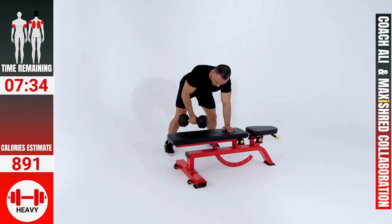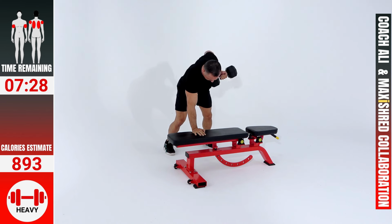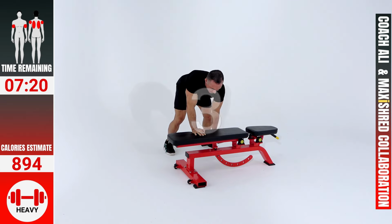As I extend my arm down and drop it vertical, I'm turning my palm so that it's facing my legs and then rotating in the opposite direction and putting a little pause at the top, getting that extra time under tension at the top of the exercise. When you get to the top of the row, make sure that your elbow is tucked in. Don't allow it to hang out.